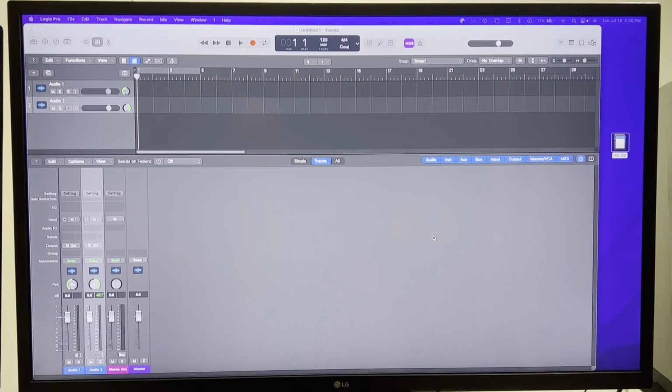Here we are in my control room looking at one of my monitors. And the questions ask, okay, in the first part, you recorded and you got all the sounds down. Now what do you do with them? How do you finish it? What do you do with it? So this part will show you what to do.